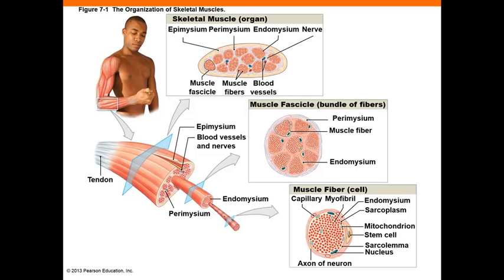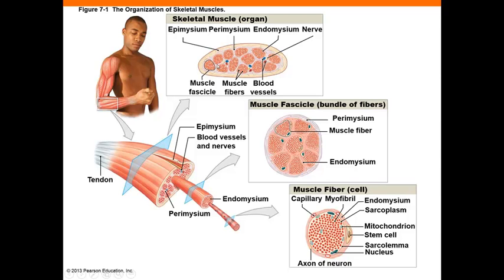This figure shows the organization of those structures that I just mentioned. Notice if you take an entire muscle organ here from the forearm and enlarge it, you can see the tendon, which is that collection of the epimysium, perimysium, and endomysium. Looking a little bit closer at a cross section of that muscle organ, you can then see the epimysium as this yellowy color along the outside. The perimysium is this grayish color, and then the endomysium is on the inside of one of these muscle fibers.